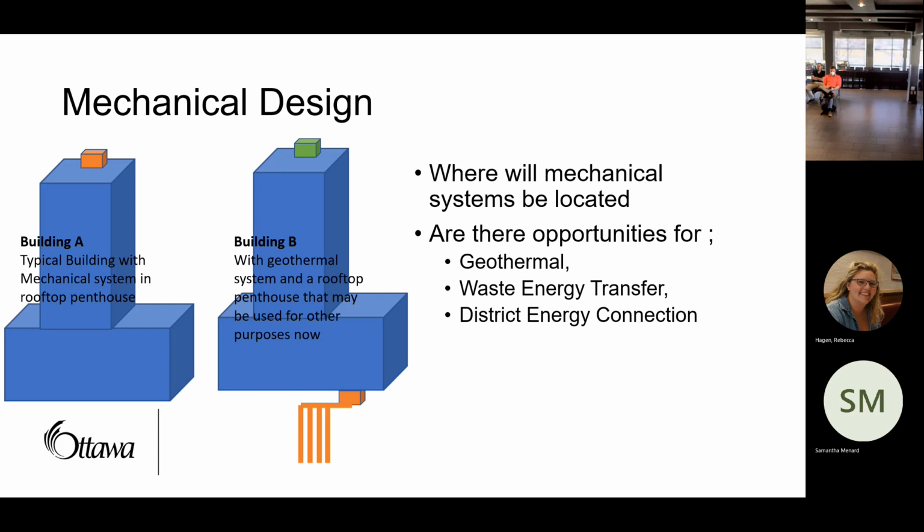And then the next piece is the mechanical design. So early on at site plan, you probably don't have all of the details of your mechanical design, but there are bigger picture concept pieces that are starting to be thought about, such as, are you going to do a geothermal loop system? And what will that mean to where you're putting your mechanical system and what your occupiable space is, both vertically within the building, and all of those can impact your site plan application.